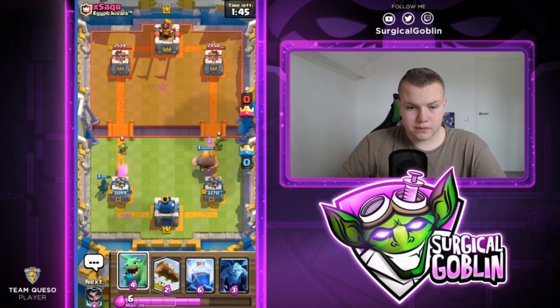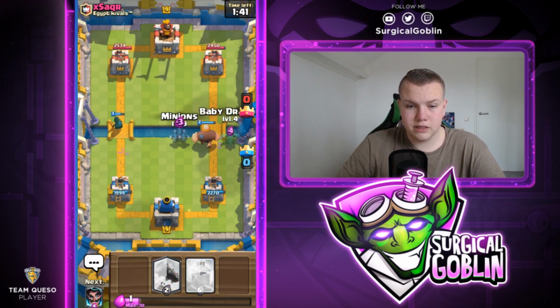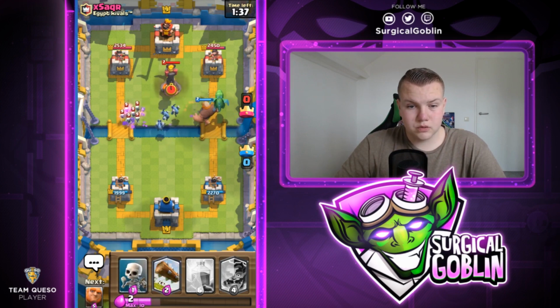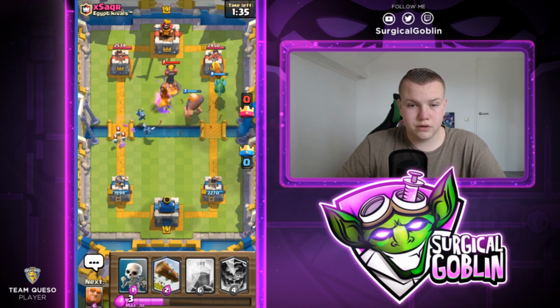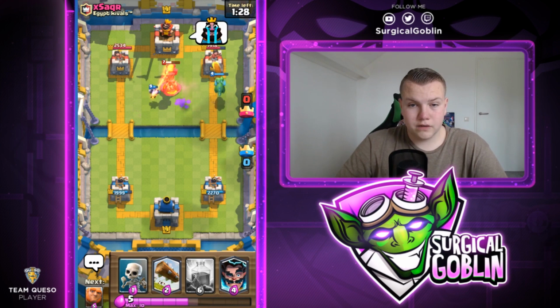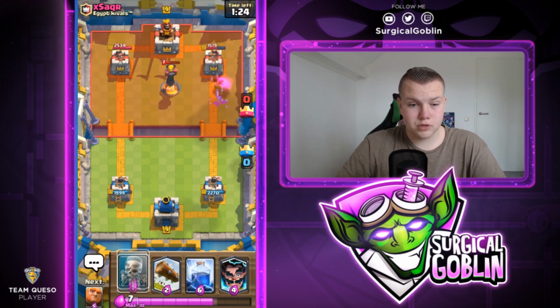But let's see. I don't think he has Inferno in cycle, so I will support this with minions and Baby Dragon, knowing that he has a Skarmy. There is his Skarmy. The Baby Dragon and the minions will clean up. The minions will actually distract the Inferno. He does have arrows, but he spent a lot to defend, and the Baby Dragon is still locked on the tower, which is really good. He's giving the grind phase right now. He said good game earlier, but we're dealing some solid damage.